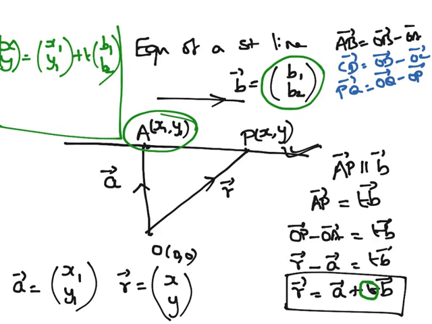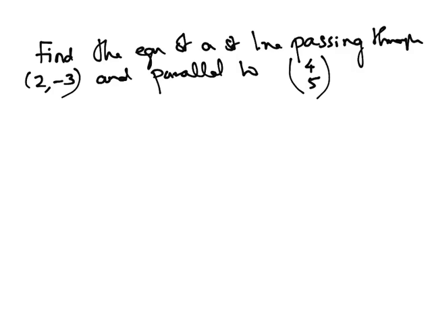We'll look at that next. Let me explain what is the role of this t with an example. Okay, let us consider this problem, students. Find the equation of a straight line passing through the point (2, -3) and parallel to the vector (4, 5). Okay, so that means if you try to draw a rough diagram, the line will look like this.